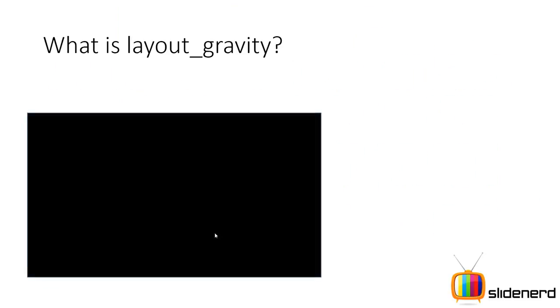If you take this black screen, you can say that that is the complete layout that is available to you. You have to place a view inside this. Now, if you guys remember, whenever you had a linear layout that takes the full space on the screen by saying match parent in both width and height, if you put a text view, it simply goes to the top left corner, right? Now, why only the top left corner? Why not somewhere else? That's what your layout gravity allows you to control.